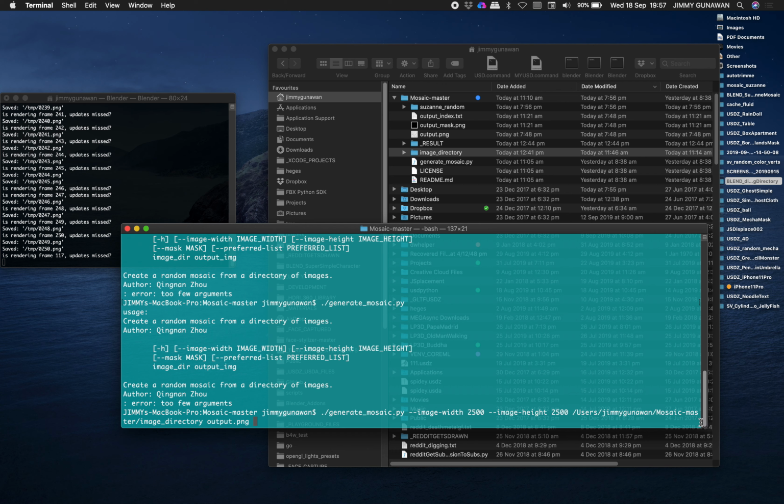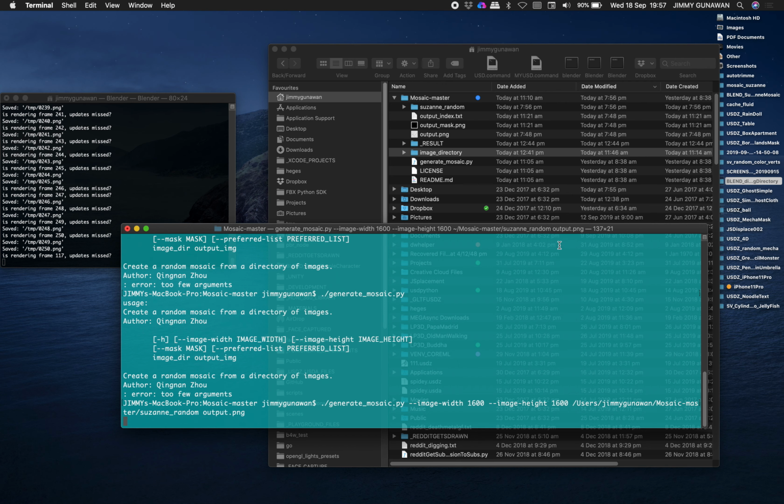From the documentations, they said if your image is mostly 500 pixel, then multiply that by 4 times. So in my case, I'll try 1600 pixel by pixel, and then this is the image directory name. In our case, it's called Suzanne random, Suzanne, and the output's going to be output.